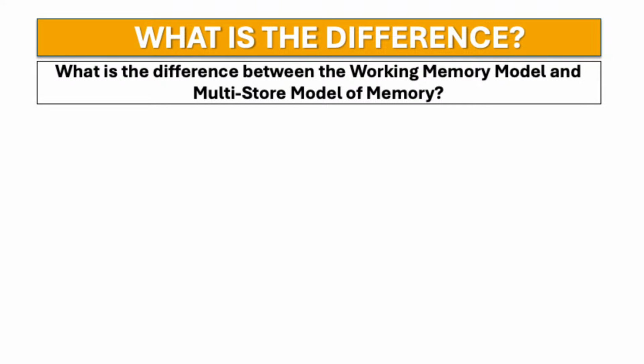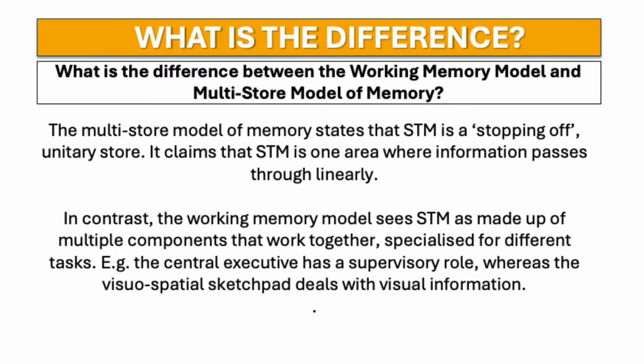But I can certainly see lots more answers coming through now where we're saying the working memory model breaks short-term memory down into smaller components that are also active. And really, they are our 2 key points. If you've never thought about this before, this can be useful to deepen your own knowledge and understanding. We've got some key terms here in the answer on the screen. Short-term memory is a unitary store. If you haven't come across that word before, it means singular. It does one thing, whereas the working memory model is made up of multiple components, so not singular.